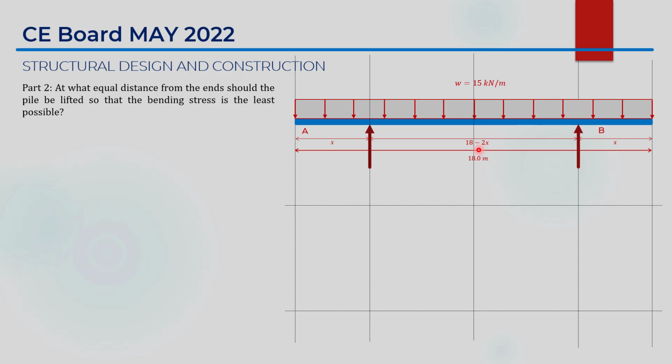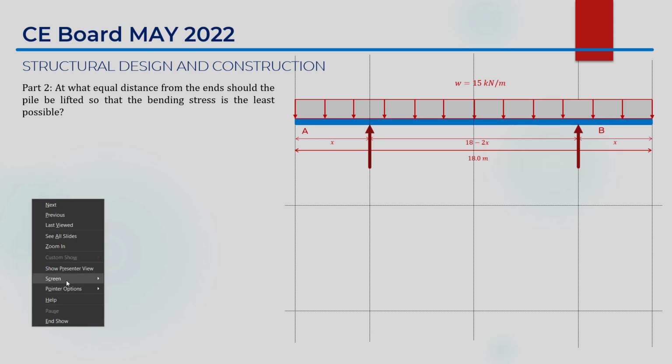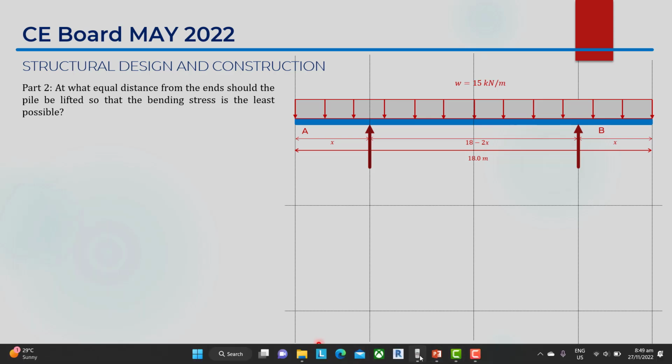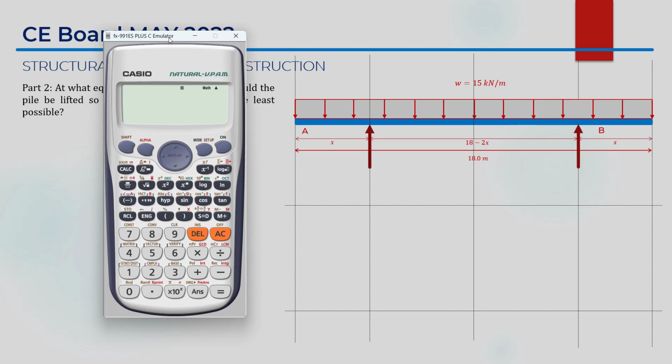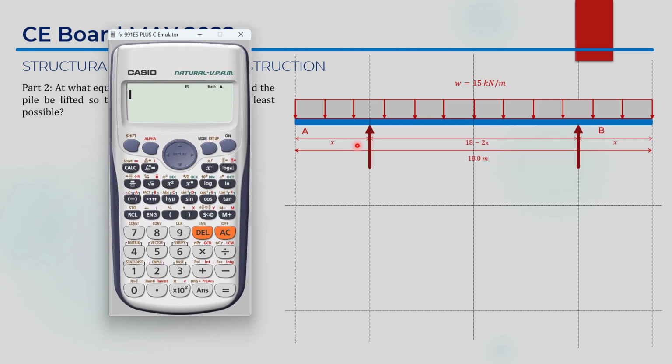Okay. So ngayon, kanina kumuha tayo ng shear and moment diagram, but that shear and moment diagram is hindi na ngayon applicable dito. Kasi nag-move na yung mga reactions natin. Okay? Hindi na yan applicable. So, ibig sabihin, kung hindi na yan applicable, gagawa ulit tayo ng shear and moment diagram. Okay. Para natin mahanap yung shear and moment diagram na yan, is computein muna natin itong reaction. Ilan ba yung reaction dyan?